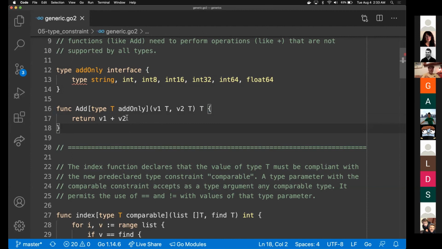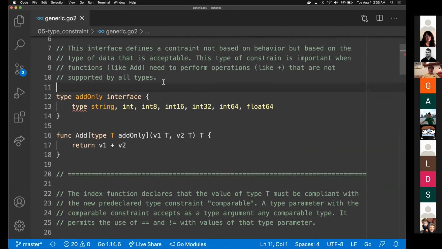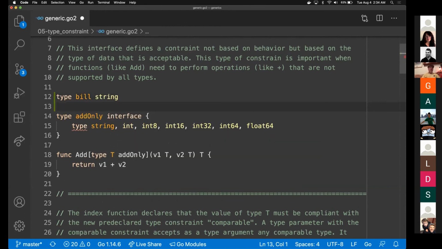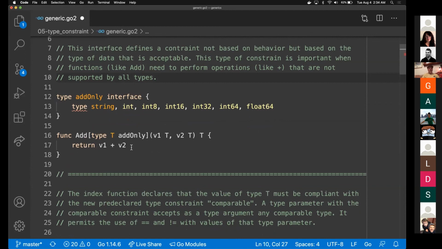So we're constraining the add function now to be of these types. And when we say these types, that applies to underlying types. So Bill would conform to the constraint because Bill's underlying type is a string and string is in this list. So you wouldn't have to specify Bill in this case. Underlying types get matched as well. But what we're now saying is that we've got this special sort of constraint.